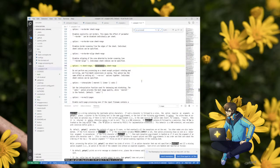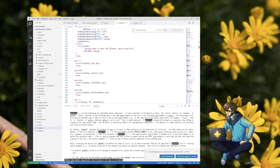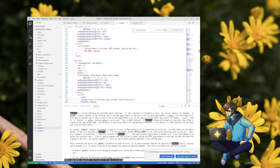So, no processing: do not perform any processing on a sheet except pre-post rotating and mirroring the file. So I am, okay, let me go on to a separate rant on this one for a moment. Do not perform any processing except, and then it has a bunch of things like file conversion on saving, pre-post rotating. But this suggests that it should have always taken a sheet range. Because if there is nothing, it doesn't seem to actually do anything useful. So let me go back to where it parses it and see what it's actually doing.